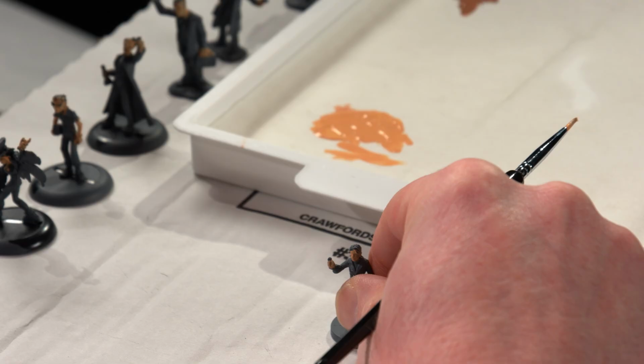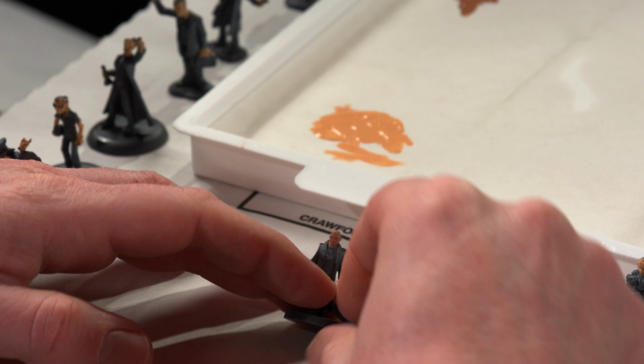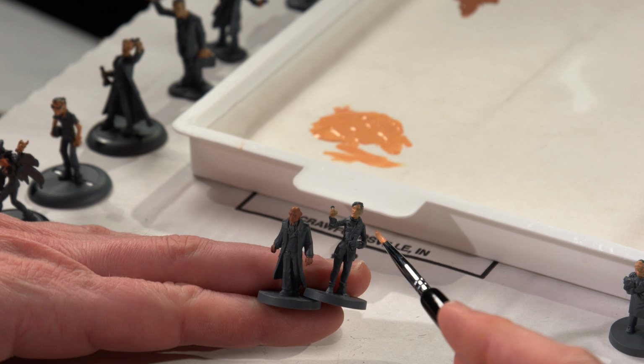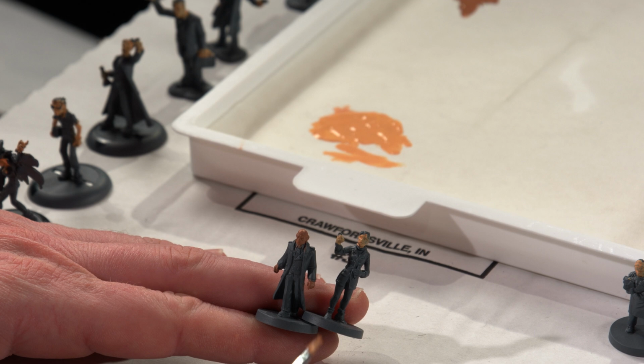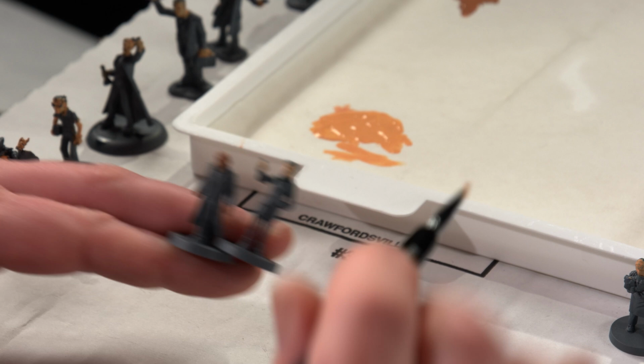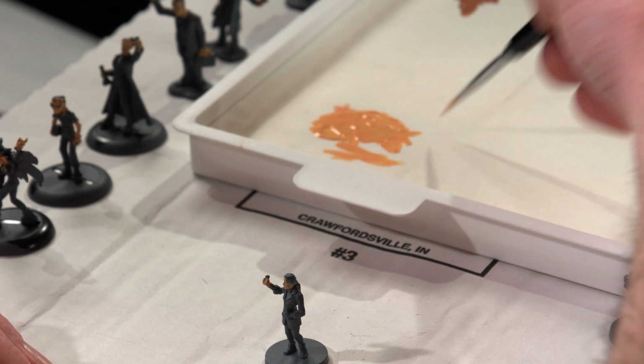Okay, so that was round one. Let's see what these guys look like with one coat on and compare them to some of the other minis. So I'm gonna find my classic Morpheus and we'll put them side by side. There we go. So what do you think? There's the two coats of Morpheus for my people of color, and there's this fair-skinned person there. See how you could see a little difference there? It's not overly dramatic, it's not too contrasty, but it definitely is a noticeable difference in skin tone. And I like it. So, put Morpheus down here and go for round two. We're just gonna go to the cleanup round on my fair-skinned folks, and that will finish off their flesh.